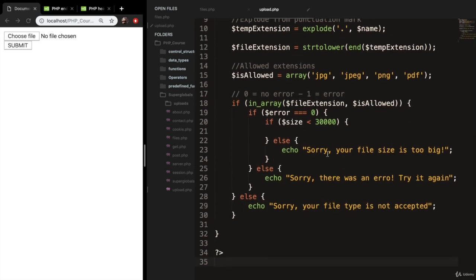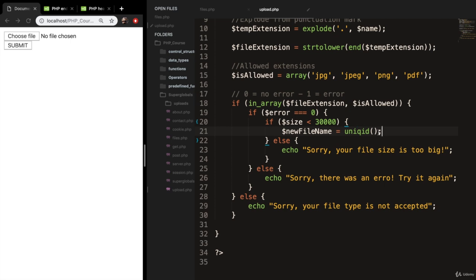So let's scroll up. What we need to do is give every image a unique ID, and that's actually a built-in function. So let's create a new variable in our size check, and we want to name it new file name. Let's set it equal to a function called uniqid. What uniqid does is basically generate an ID based on the microtime.